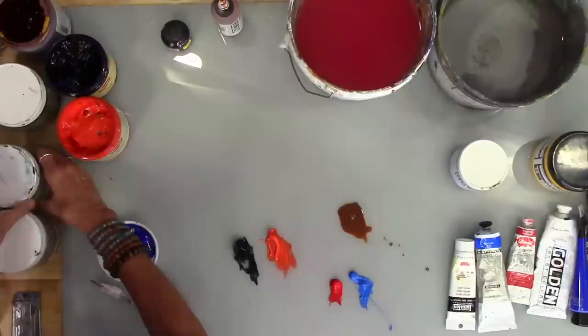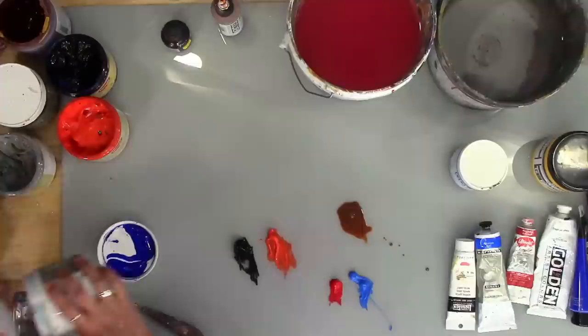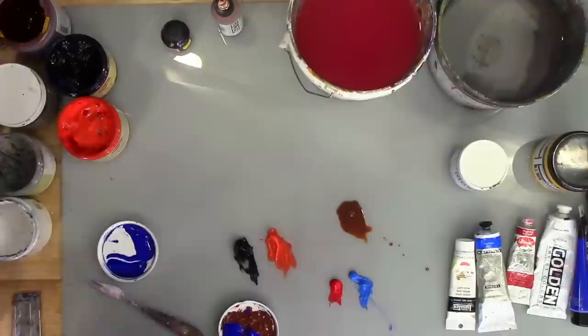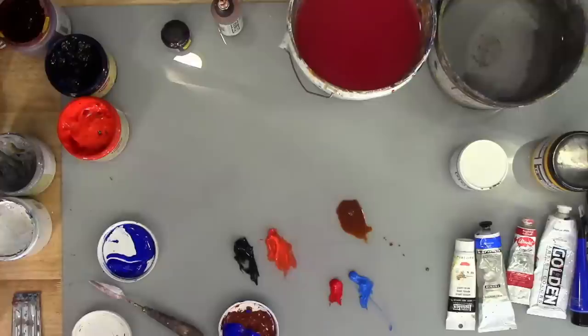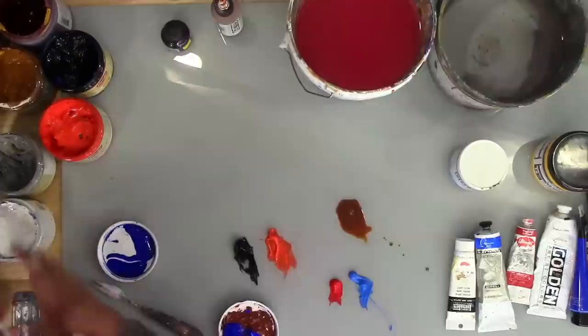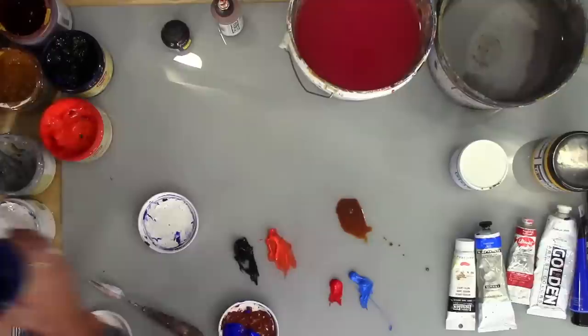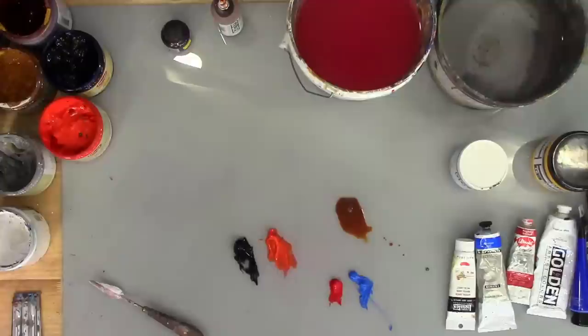I also cover several different ways of organizing your palette and working with the paints in the workshop. I do it this way because I buy a lot of paint, and I do large paintings. I'm also a fan of not over mixing, so I'm not too worried about my colors getting contaminated by doing it this way. But I have several other ways that I work with acrylic paint that keeps the pigment a little more pure, and you don't have to have quite as much paint going on.